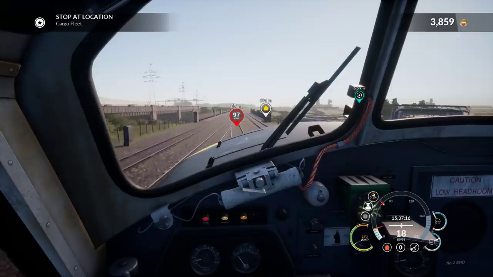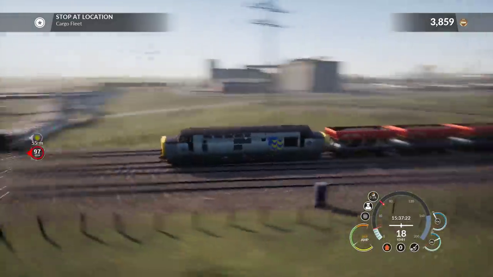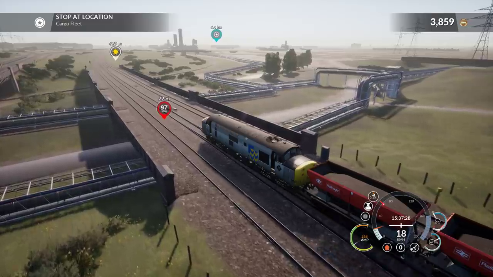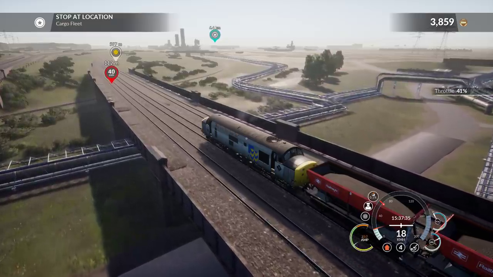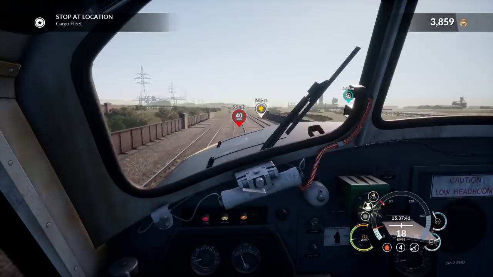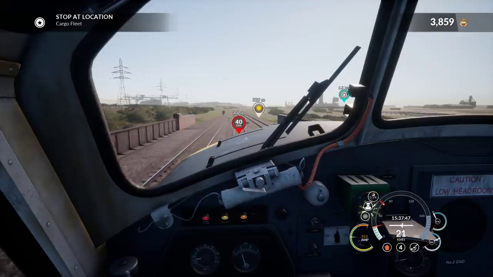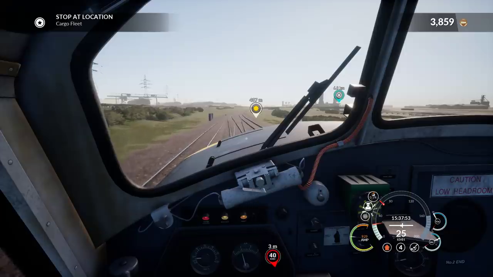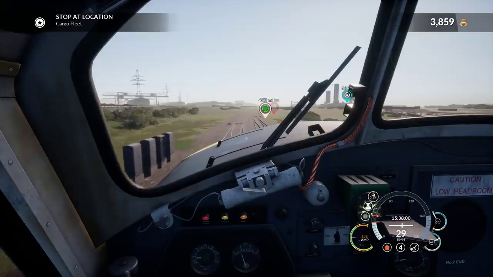Okay, so then we just need to get about 6 kilometers down the line to deliver our coal. Now, there kind of is a free mode. You can set up your own destinations and things, weather and train and time of day. There's a few customization options where you can do pretty much whatever you want. Close to it. Alright, now we can open up the throttle a little bit. Get up to about 40 kilometers.